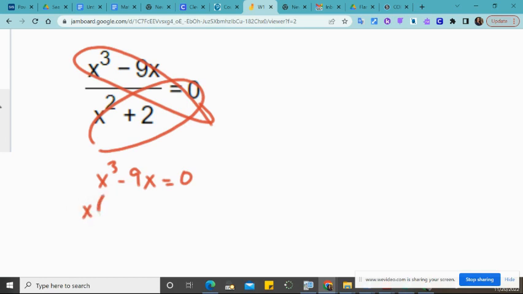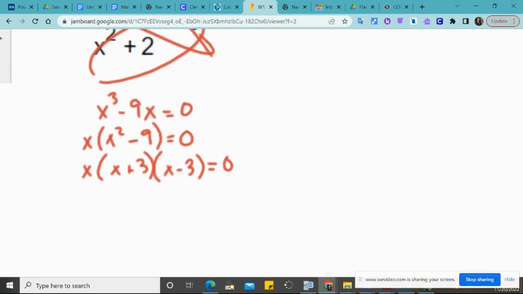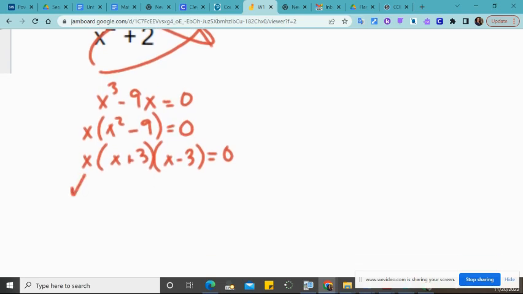All these have an x in them, so let's factor it. x squared minus 9 equals 0. Now I know real fast that's x plus 3, x minus 3, and I hope you know that too. If I factor x squared minus 9, that's x plus 3, x minus 3. Hopefully you see that too. If not, it's okay. You've got to practice your difference of squares factoring.